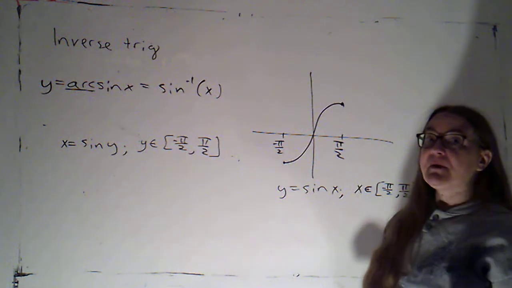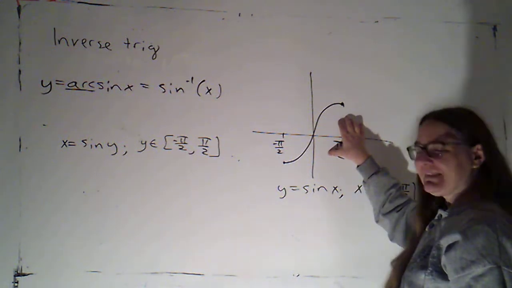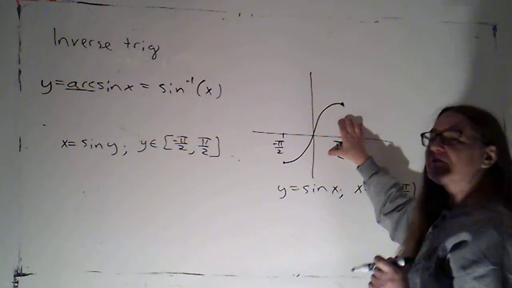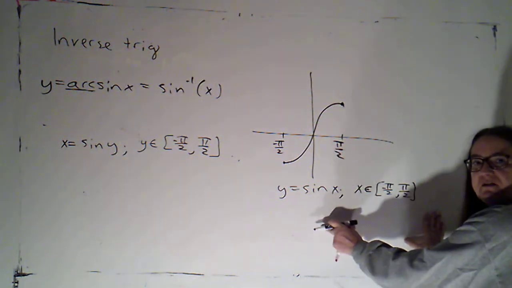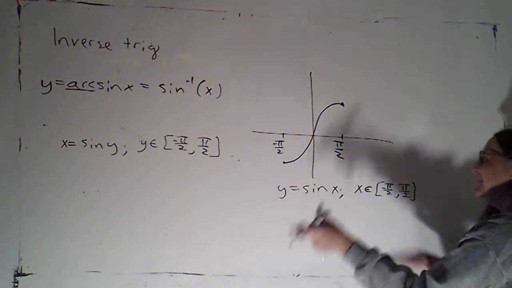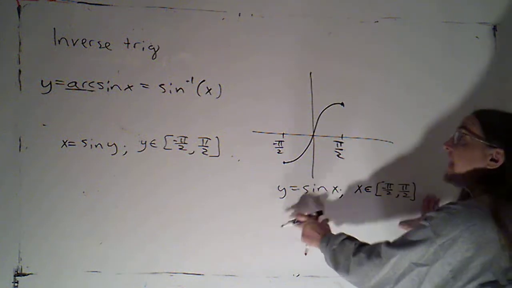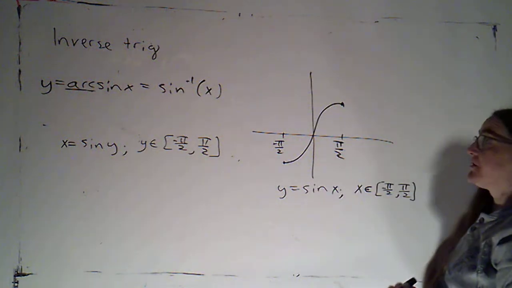And that helps me to remember that I'm working with the restricted domain. It's not the inverse of sine, it's the inverse of sine with a restricted domain. Unfortunately, this function doesn't have a special name. It's just sine with the restricted domain. But that's the function that we're taking the inverse of.